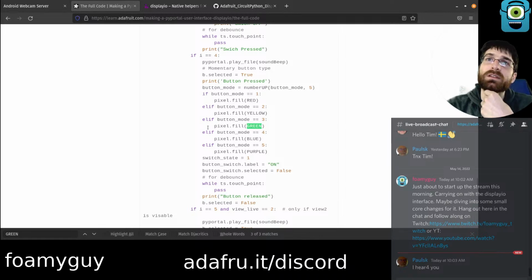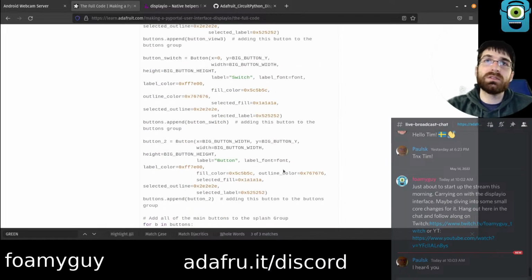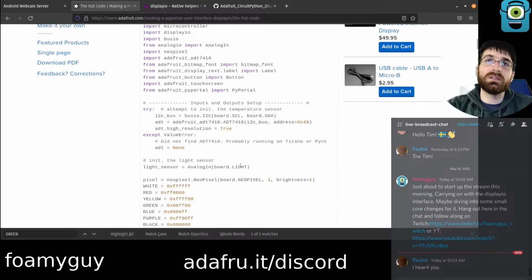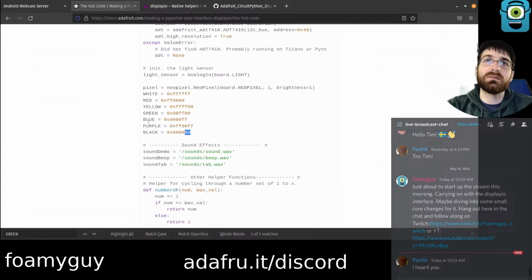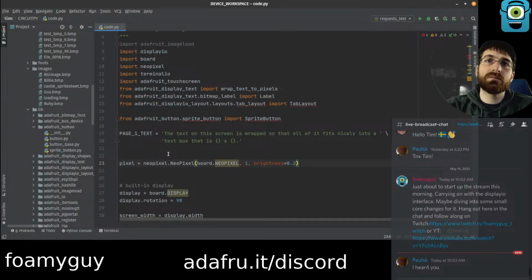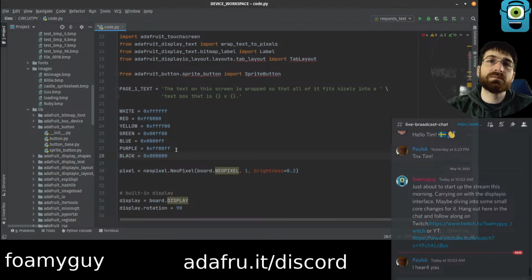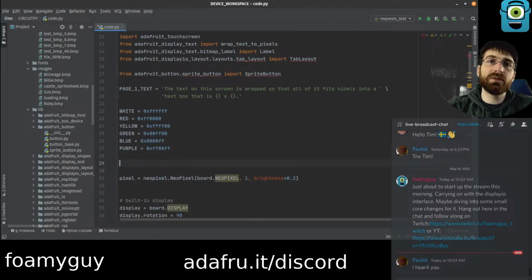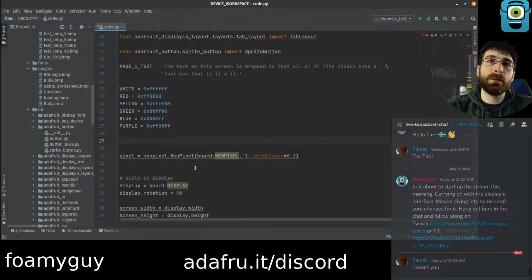Yeah, if these were in a list, this code, we wouldn't need this big if statement here. So let's grab those, but then let's put them in a list. I think we really need black though. Black we can just hard code for off.